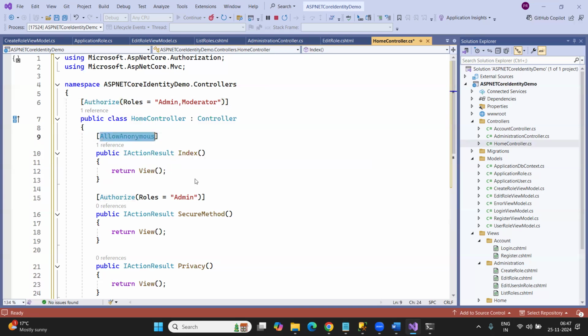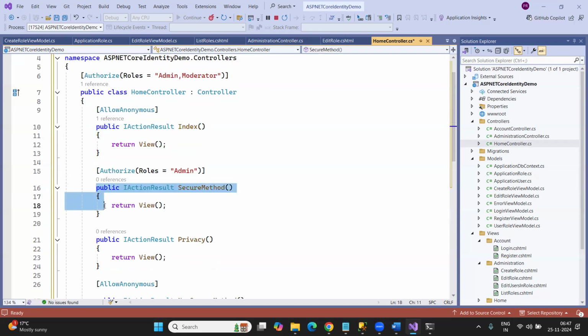If I'm decorating an action method with allow anonymous, it will take the priority, which means anyone can access, whether the user is authenticated or unauthenticated.